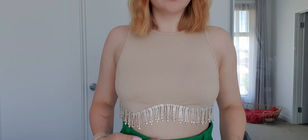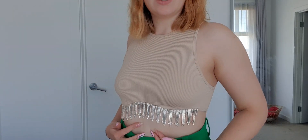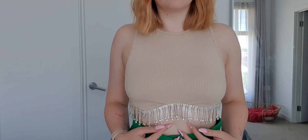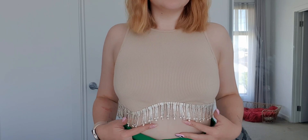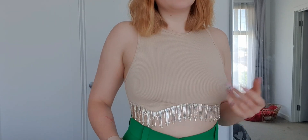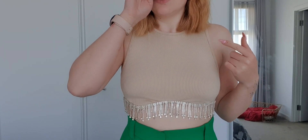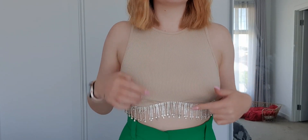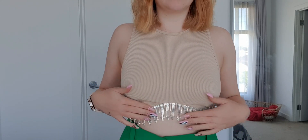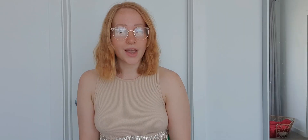I just thought I'd show you up a little bit closer so you can really see the sparkle on there. I've just got natural light behind my camera so no other lighting, and you can just see how sparkly all of that is. Again though, be really careful if you buy this because it can cause pulls on this material. I did notice when I was trying it on just before that one of the tiny little stones had fallen out — I can't even find where it's from, so it's not noticeable, but just be wary of that.